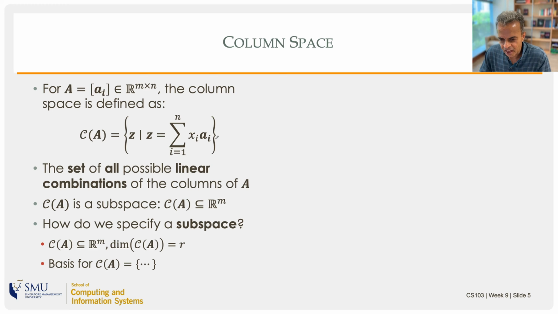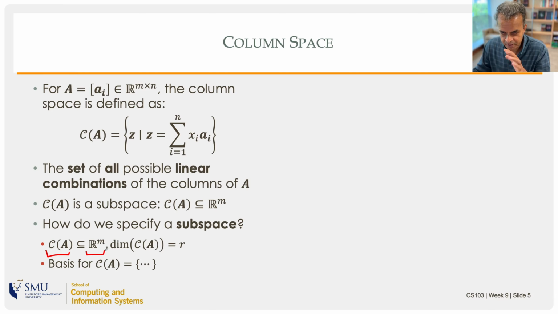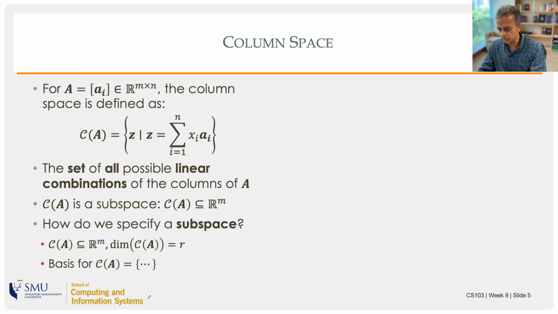Now later, much later, I'm going to ask you to compute a subspace. What does that mean? That means you have to give me three things. One is, what is that subspace of? That means the containing space. So you have to write it as though your subspace is a subset of the containing space. And then you have to specify the dimension. In this case, the dimension is the rank of the matrix, R. And then you have R vectors that will specify the basis. Those vectors you have to specify as a set of column vectors. So those are the three things I look for. Don't worry, you will start seeing examples very soon.